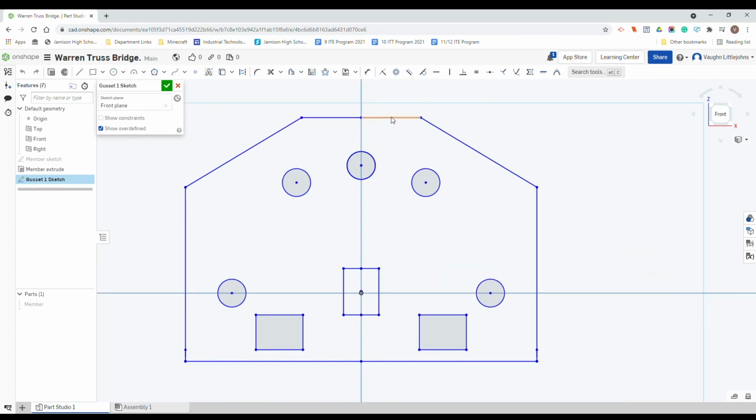So what we can do is we can actually go ahead and delete these lines by selecting them, the top and the bottom, and redrawing them as one solid. So select your line tool, go across both top and bottom, and what we need to do as well is just actually do the same for our base here, turn that into a solid rectangle. And now the entire thing is grey, which is what we want.